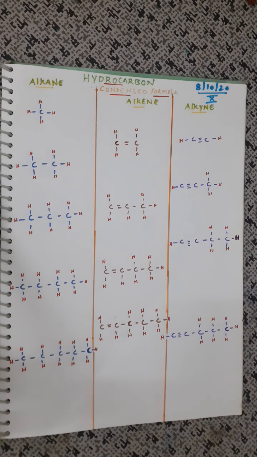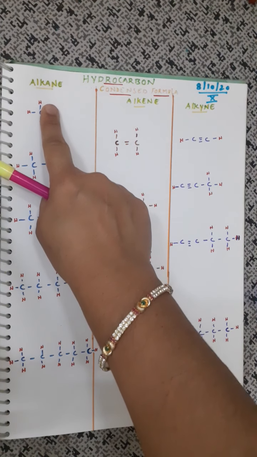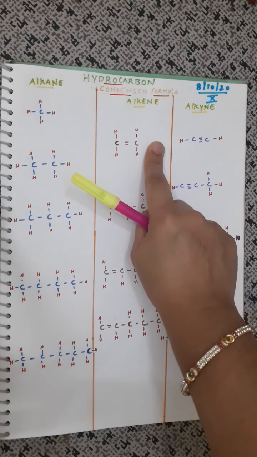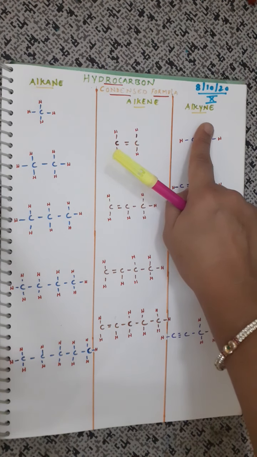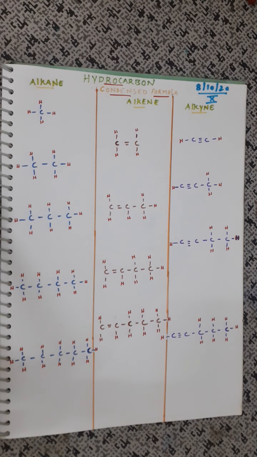Hope you all must have utilized these 3 days of break and revised all those hydrocarbons which we have discussed, isn't it? So, if you can recall, what were the three types of hydrocarbons? Ane, saturated; ene, unsaturated, double bond; ine, unsaturated, triple bond, isn't it? And we learned how we can draw the structures. Hope that you must have completed the remaining five structures of all these hydrocarbons.